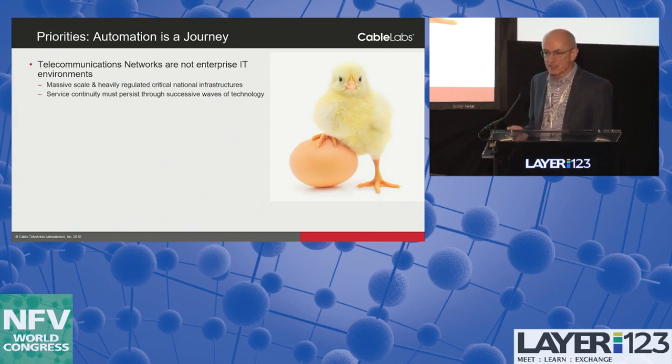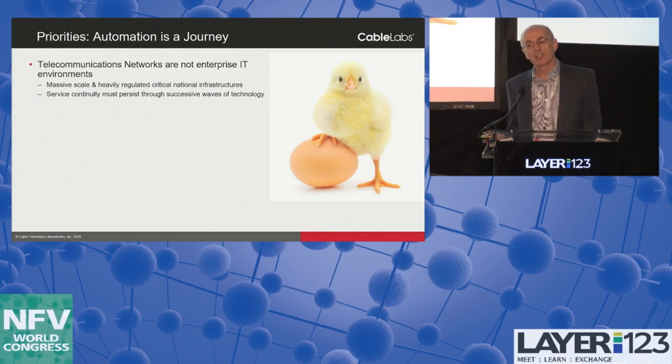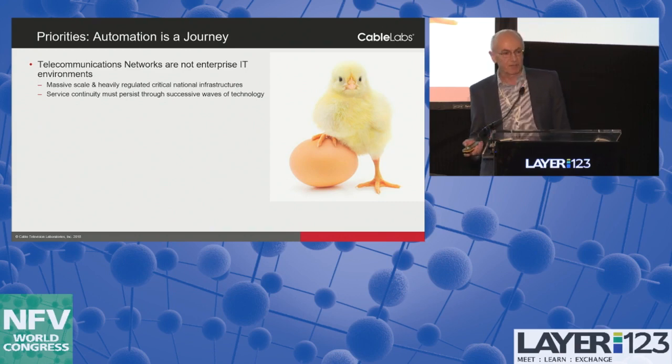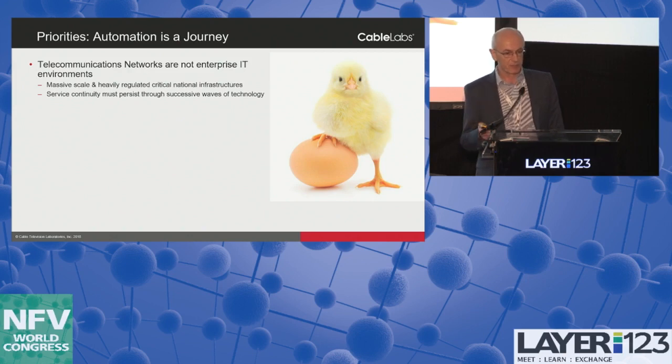We have massive scale. We're heavily regulated. We hate the idea, but we are heavily regulated because we're critical national infrastructures. Service continuity must persist through successive waves of technology. I spent 40 years in R&D in BT. I think I counted at least 5 or maybe 6 successive waves of technology, and the products had to continue working even when the platform changed.